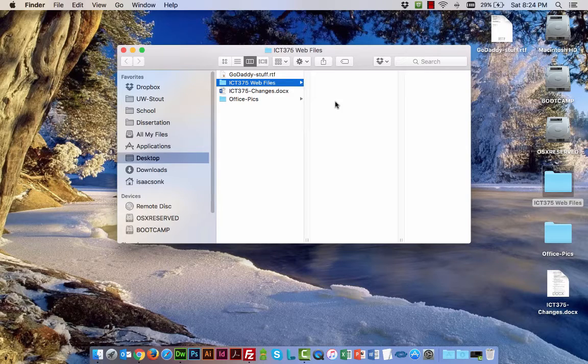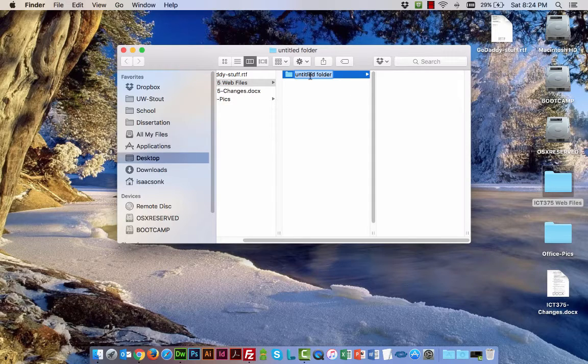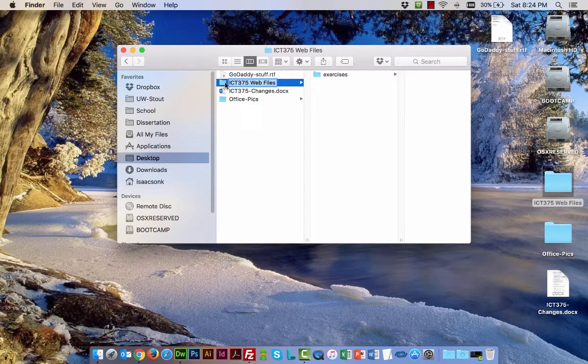Then following the next step, I need to go inside of this and I'm going to create another new folder. This folder is called exercises. Notice it is all lowercase. When you're working with HTML and other coding languages, it is best to pay particular attention to case. And since that's the issue, I almost always name my files with all lowercase letters. And since this resides in this one, remember, this one doesn't matter, and you're going to see why once we get to moving these files up to our web space, but everything that's inside it, pay particular attention to how you name it.